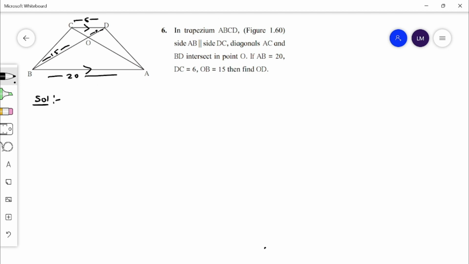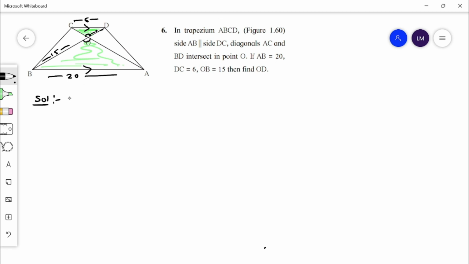Now, before moving with this sum, we know that we will get the value of OD by writing the values in ratio. But we also need to understand that if we want to write it in ratio, the triangles should be similar. Triangle similarity is not given in the question. So first we will prove the triangles as similar. Now, we will take triangle COD and triangle AOB. Let me mark this triangle and this triangle. In these triangles we know only one part, that is the vertically opposite angle. One more angle we need, which we do not know yet. So how will we get it?